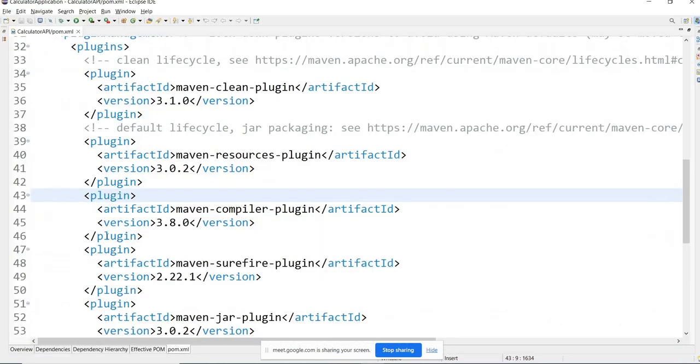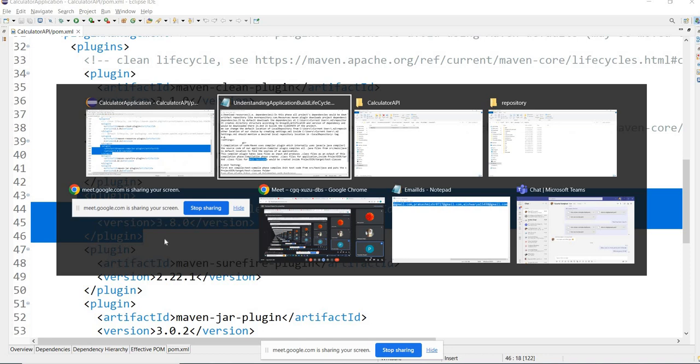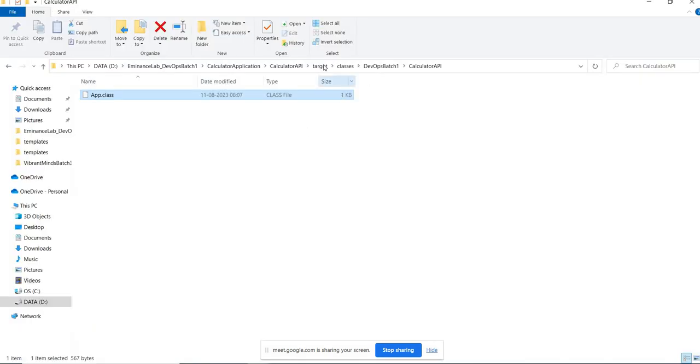So this compiler plugin not only compiles your application source code, but it also compiles your unit test code, and it creates the class files for those unit test cases. Now inside the target directory, you will see one more folder, test-classes, which is not yet created.